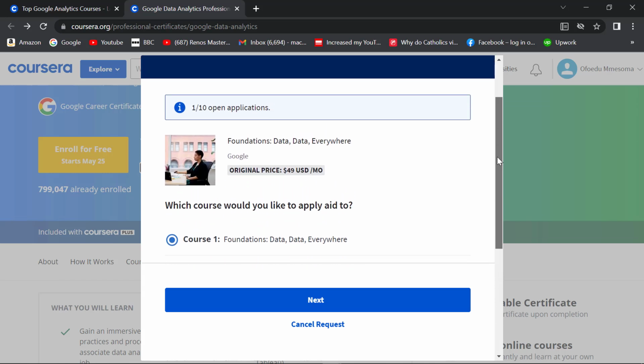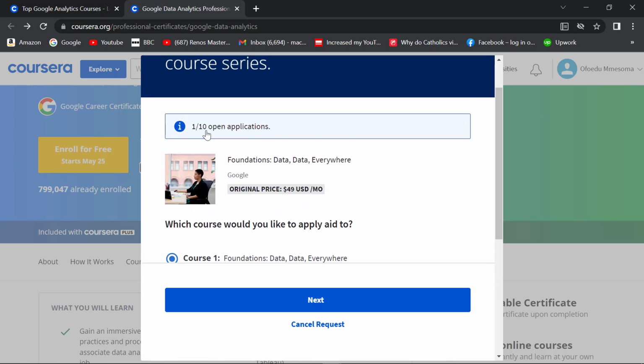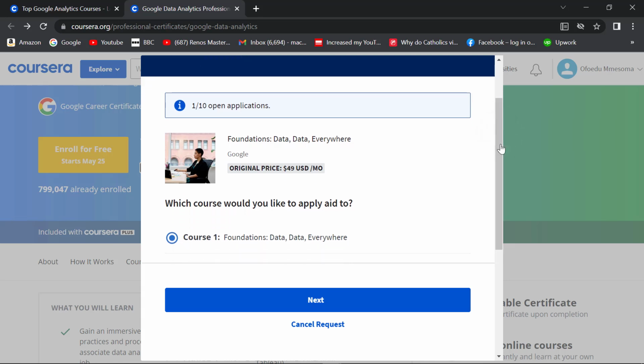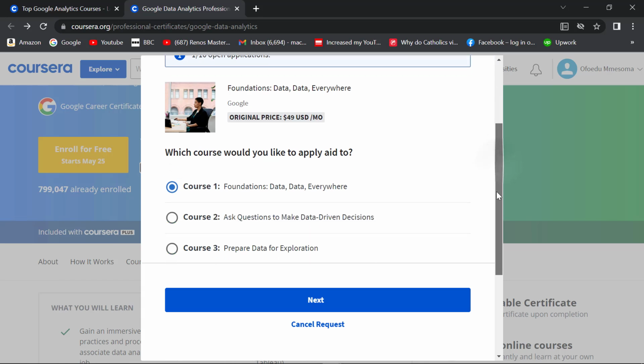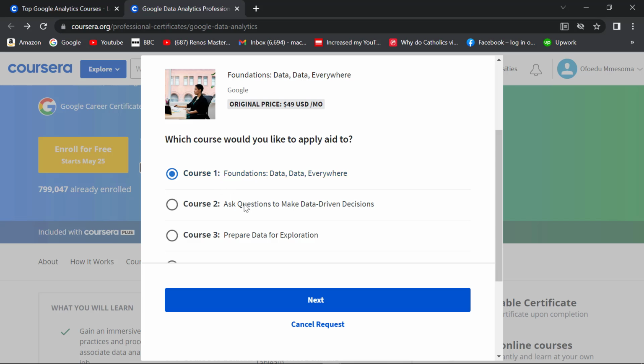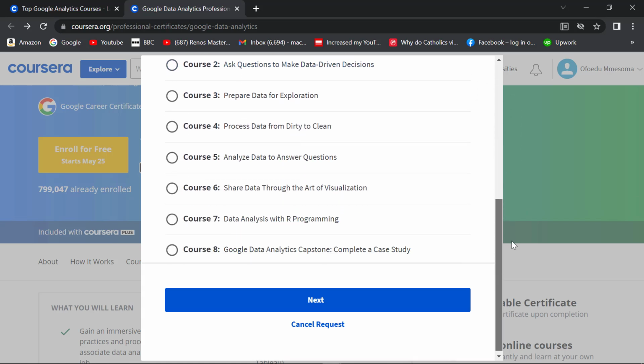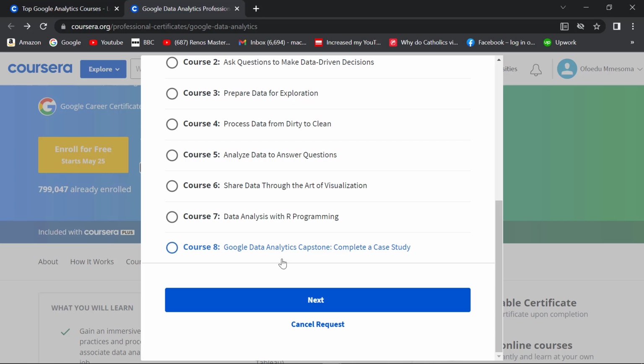Now, you are entitled to 10 financial aid applications on Coursera yearly. So if you choose that this is the professional certification that you want to take for this year, for instance, you can begin by applying for your financial aid with the very first course. You apply for financial aid for the first course, that is one. If you come over to the second one and apply for financial aid for the second course, that makes it two financial aids that you have applied for. And that is how you continue till you apply for the eight of them.